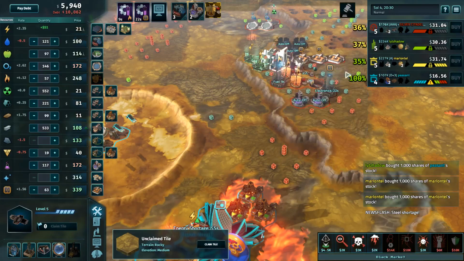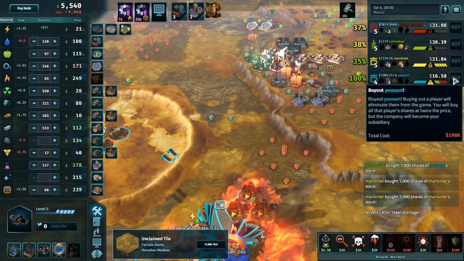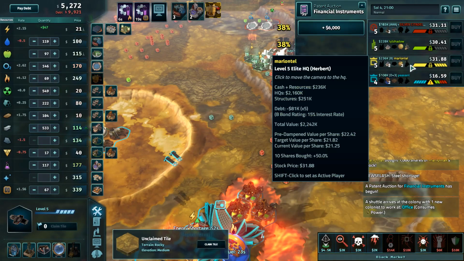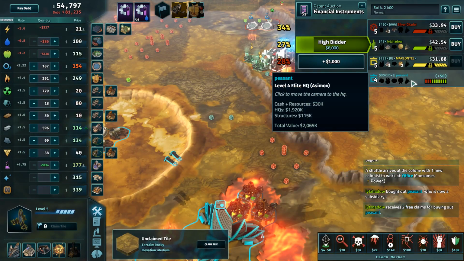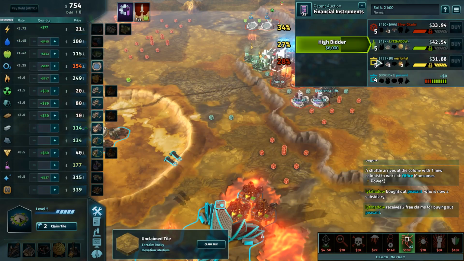Can AG buy out? Not yet. I don't think they can buy out Peasant, but they probably shouldn't. Let Shadow finish the buy.